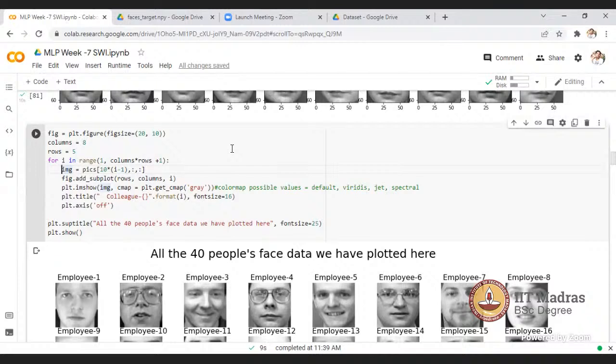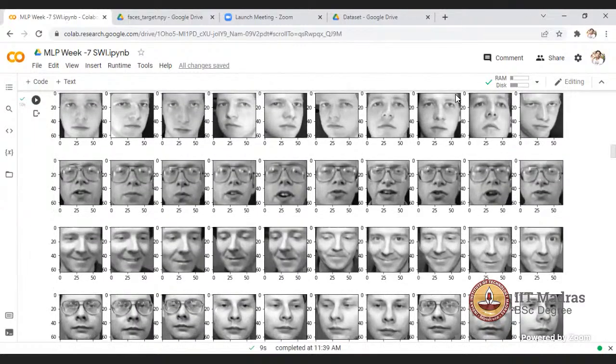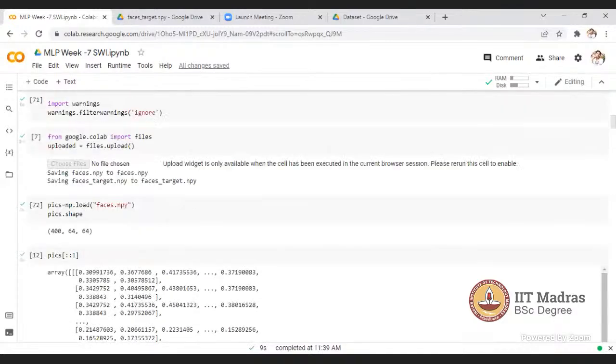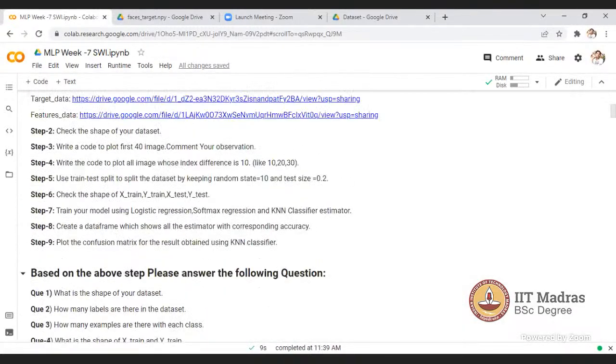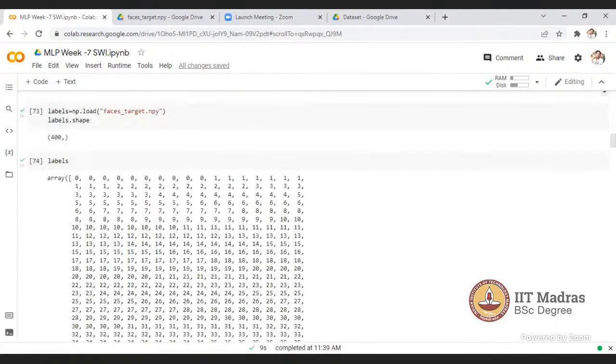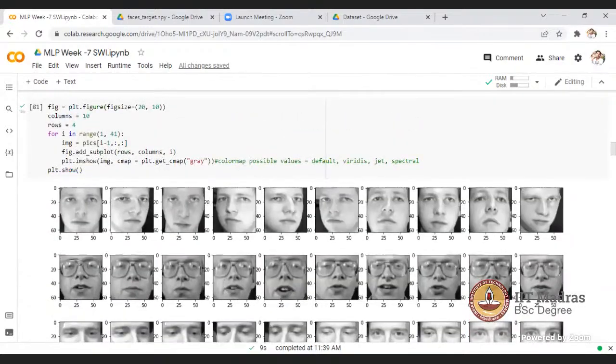Because these things are just new, and all other things are just the same, whatever you were doing in your old data sets. Just import that, just do the train test split part. You should follow the other steps. Just do the test split part, check the shape, and use the logistic regression model. At least just do that test split part by that time.